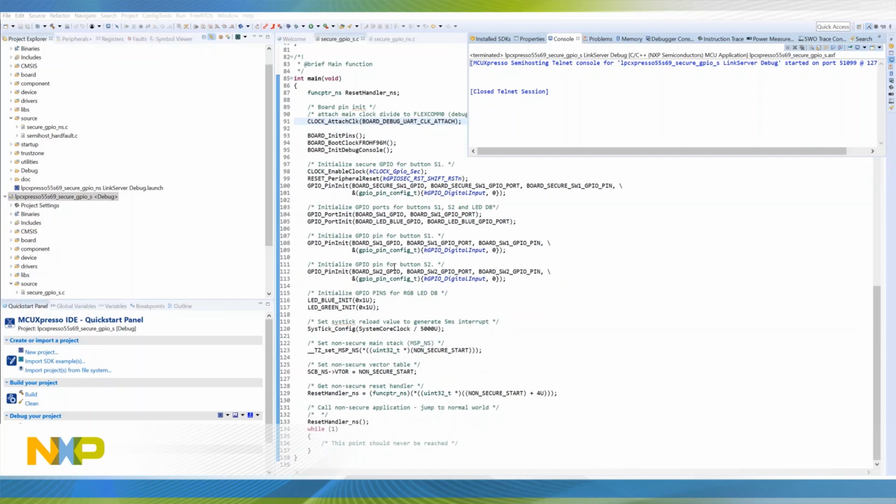If S2 button is pressed, the GPIO mask feature is activated. In this case, the blue LED starts to light regardless of the S1 button state, because normal GPIO cannot read state of S1 button, only the logic zero is read. The green LED can still be controlled by S1 button.